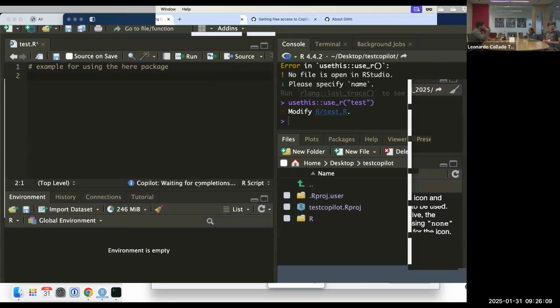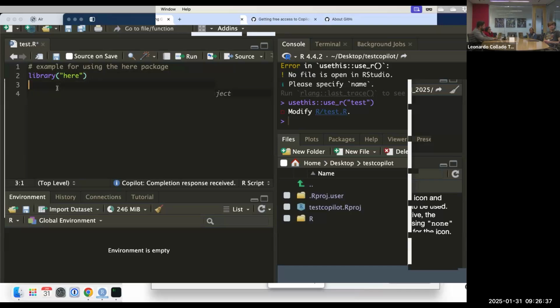Let's see if it gives me a suggestion. Oh, there it goes. Here it didn't provide much, it just said library here. It's thinking maybe you want to use the here package. That's just an automatic suggestion. So there are things like that that it will do.